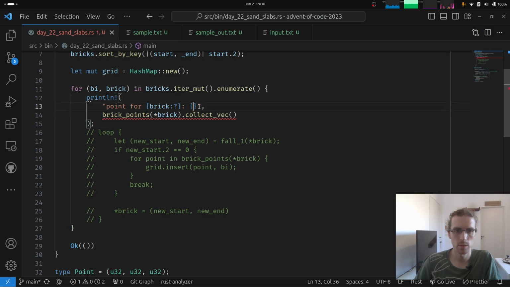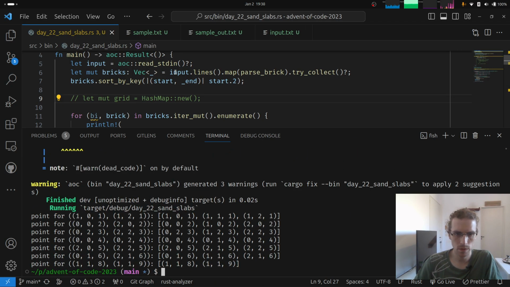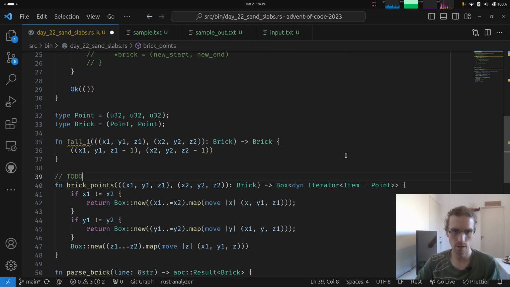And you don't like this because... yeah, that is the actual input. I want just the sample. So let's see. Here we have a simple one, 118, 119. Yeah, it goes from 8 to 9. That's great. 101 to 121. Yep. Okay, it seems to be working. With dynamic dispatch, which is kind of horrible, but it is working.